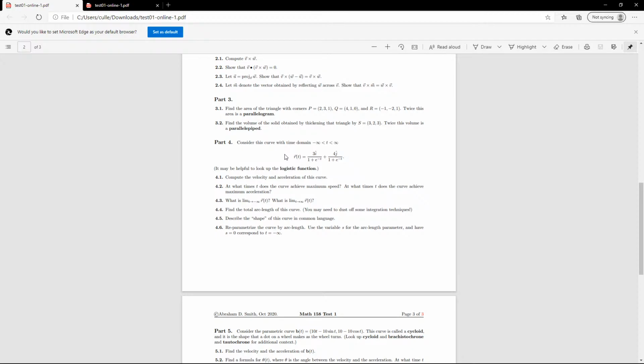Because you have to do one more derivative, of the one you just did. No, you don't. We already have the acceleration. But you need to figure out the jerk in order to do the second derivative test. No. At what time does the curve achieve maximum speed? You only need to go one step further. He's asking for maximum speed, so you need to go one step down from velocity, and that's acceleration. When you're at no acceleration, then you're at constant speed.